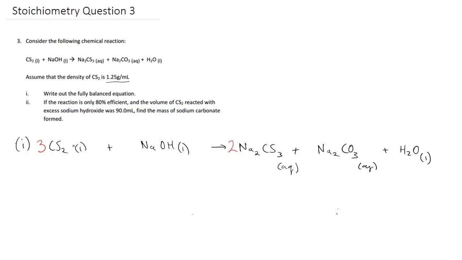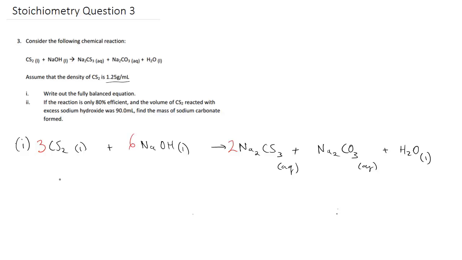Let's check. So my justification in putting a 3 and a 2 there is because I can see that for the carbons to be balanced, there's 3 of them now, and that balances with this. More importantly, for the sulfurs to be balanced, there are 2 sulfurs there and there are 3 sulfurs there. So you always think about the ratios 3 and 2, but you have to put them on opposing sides of the equation. So now we have the sulfurs balanced, and we've got 4 plus 2, so 6 sodiums. So we put 6 there. And now we focus on balancing everything else.